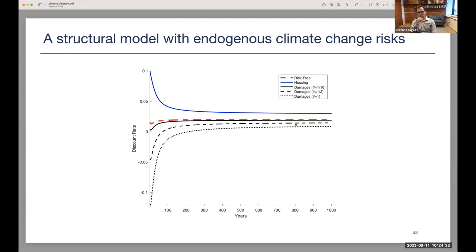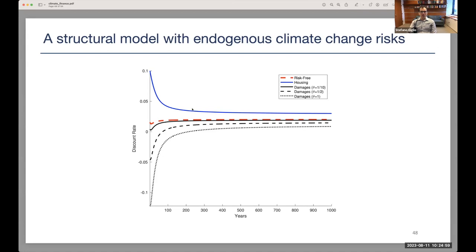Of course, this is all dependent on the exact way you model the mitigation process, right? How exactly it affects the cash flows from the climate change, but it's one exercise. And to be clear, this is all margin. It's basically saying if I invest a little bit of money into this mitigation investment, what's the marginal price of that? Okay, so it's a marginal concept.